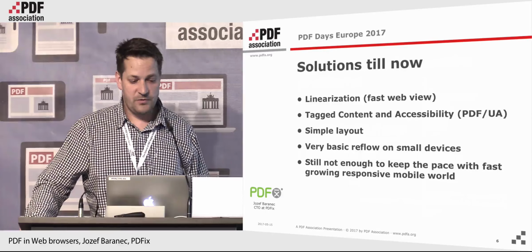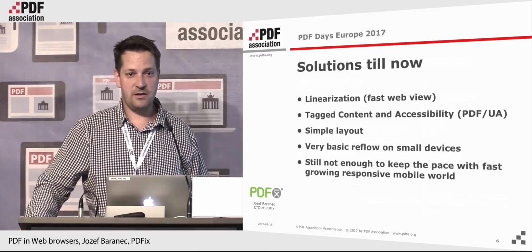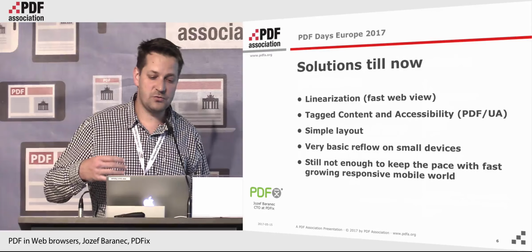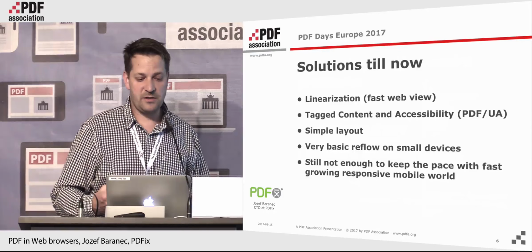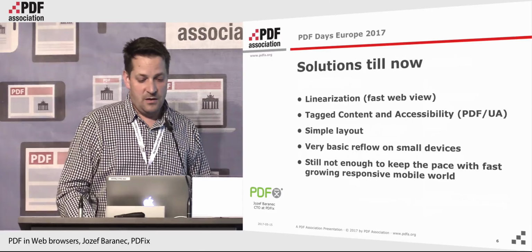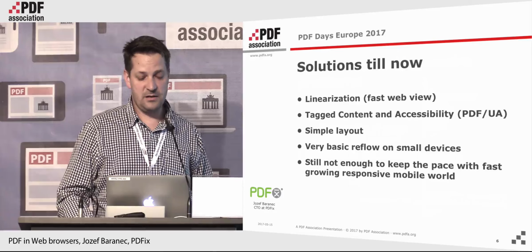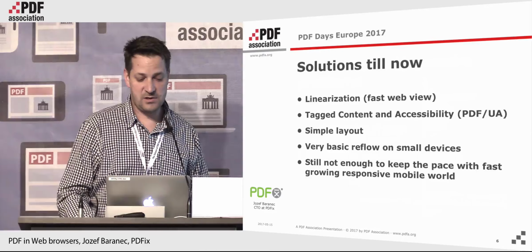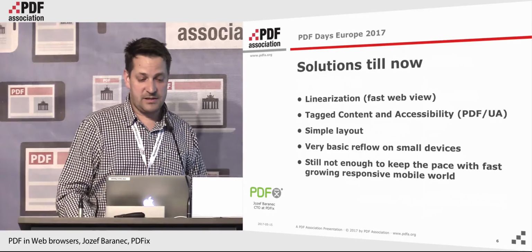For documents with a very simple layout, like very easy to read text, even now there are solutions which allow you to see the PDF as a reflow. You just take the text out of the PDF, show images if needed, and that's it. Which is very basic and will not work on any more complicated document or any document that contains some specific kind of data, like for example a table. This is, of course, not enough.